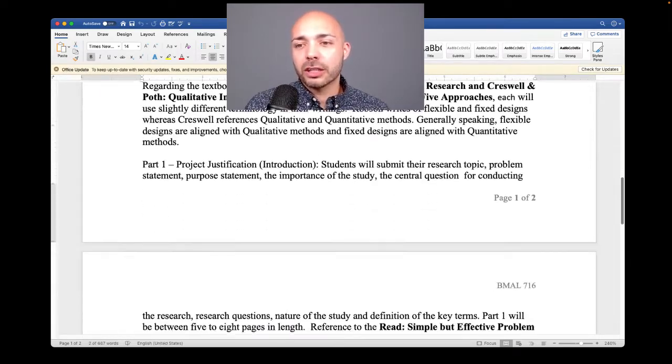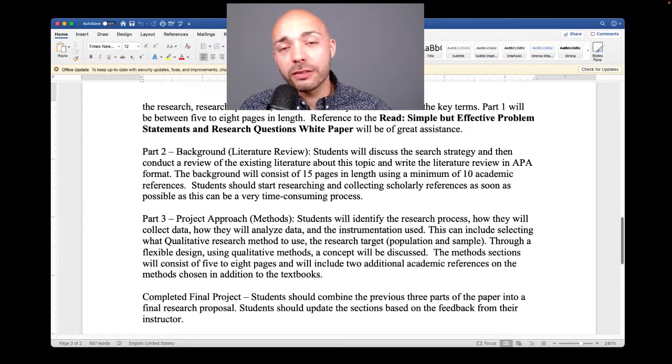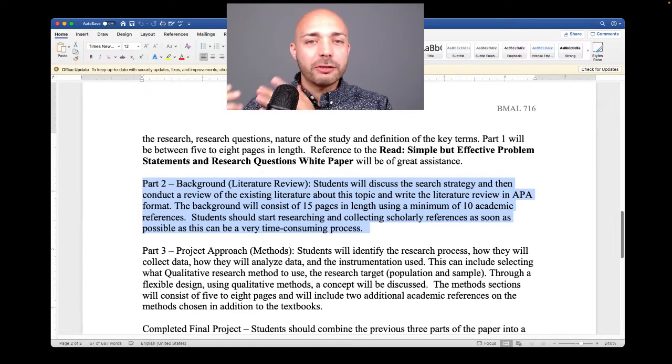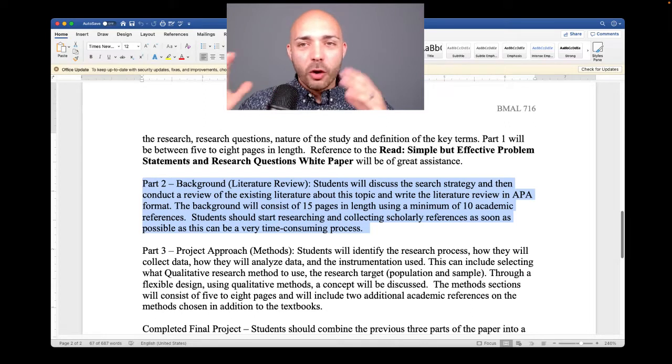So then you're going to come down here, keeping in mind all of these instructions are on the same document. And part of the confusion is in thinking that they're all due at the same time. Hopefully by now, at this point in the term, you realize they are not. So now, if you're watching this video, it's because part 2 is due this week. Now that you've already completed part 1, you've got the ball rolling a little bit. You've gotten in the neighborhood, so to speak, of where it is you'd like to land for your research proposal.